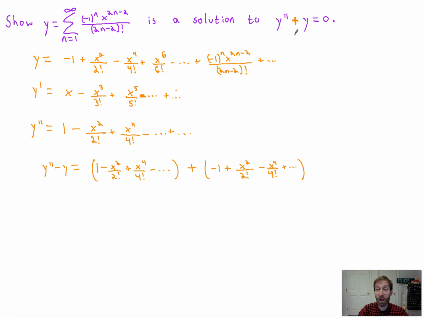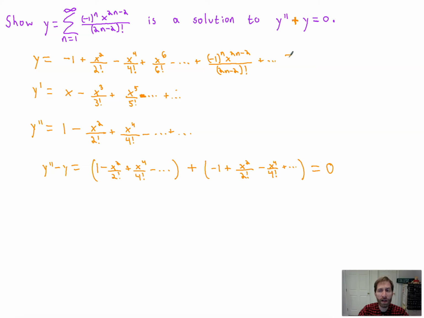So, sorry guys, I didn't realize that error there in the beginning. That should be a plus, not a minus. So that'll be corrected in the notes for you. So all of that, when added together, wait a second, 1 plus negative 1 is 0. This term is the same as that term, but opposites, that's 0. This term is the same as this term, but opposites, it's equal to 0. It all ends up equaling 0. So that's one way of showing it.